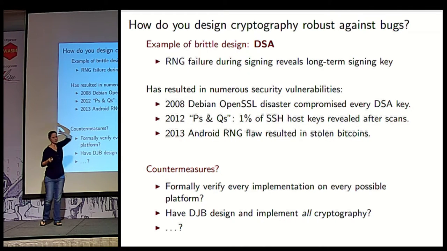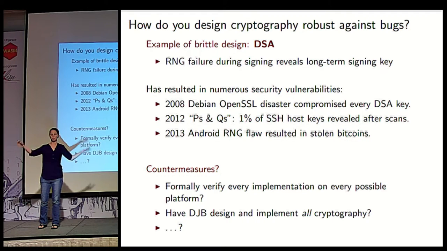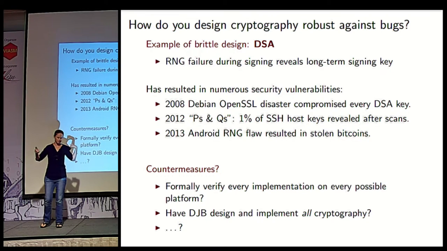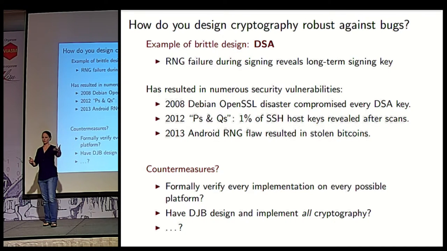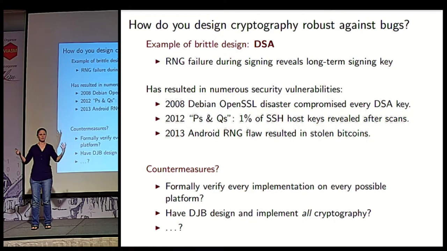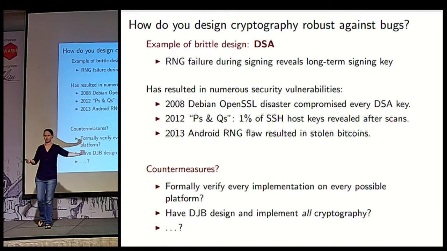In 2008, there was the famous Debian OpenSSL disaster where the random number generator was completely compromised. They failed to add any entropy to it, so there were only a few hundred thousand possible outputs. That meant that if you had a perfectly good DSA key, say on an SSH server, and you updated to that version of Debian OpenSSL and used your perfectly good SSH key, then it was compromised because you used it on this vulnerable server. Every single person who used that version of Debian had their secret keys compromised, even if their keys were generated years beforehand on a perfectly good system.